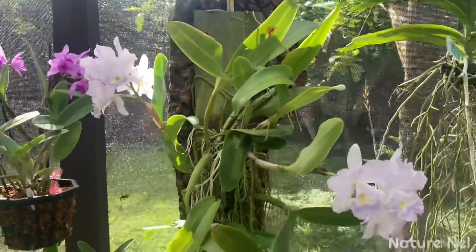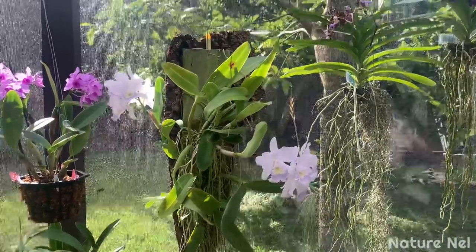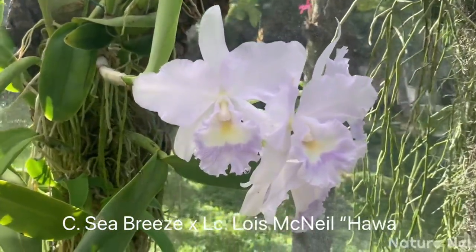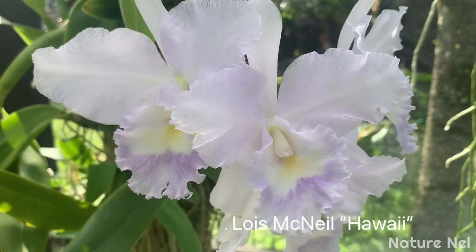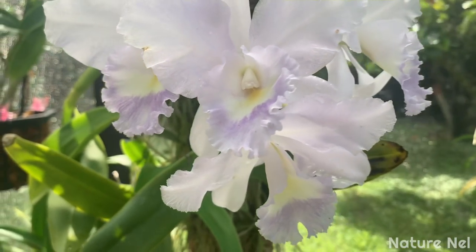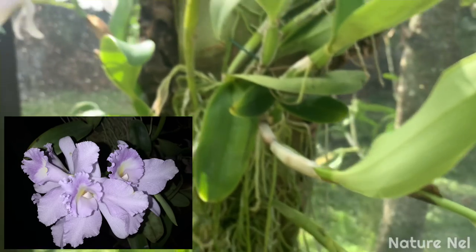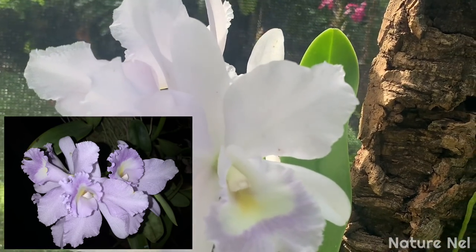Speaking of showpiece, I couldn't wait to show you guys this - she is finally opened. If you saw my video of Crawl Smith weekend at Spring Water, I picked this cattleya up. It's the only one he had. It's a Sea Breeze cross with Louise McNeil Hawaii - I'll put the full name underneath. But look what a beautiful cattleya this turned out to be! Such a beautiful tone - that white fading into a lilac almost turning blue. And at night it looks even more violet; the color actually changes, and I'm going to show you guys.